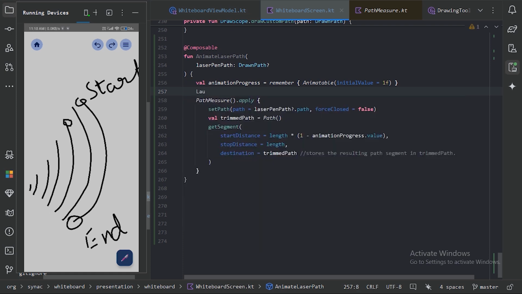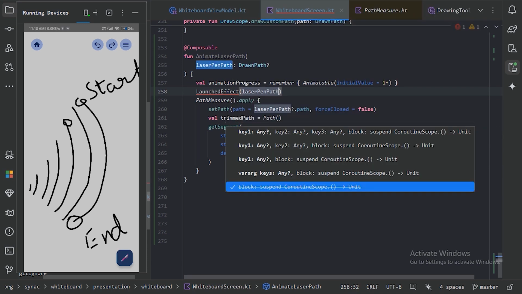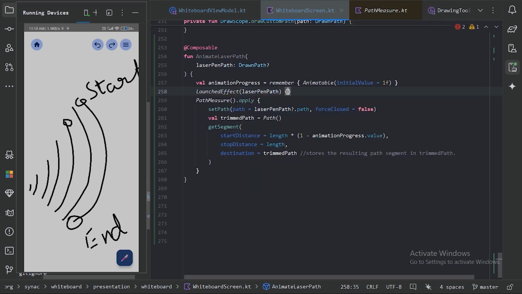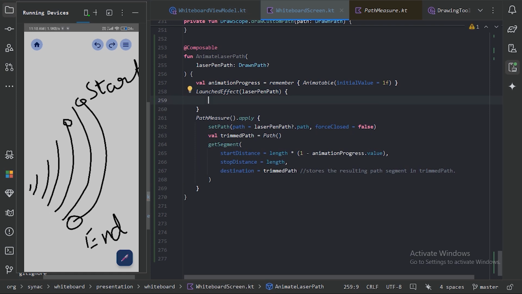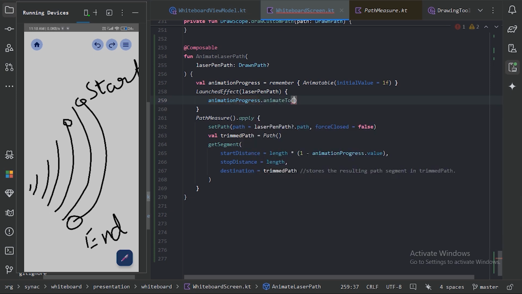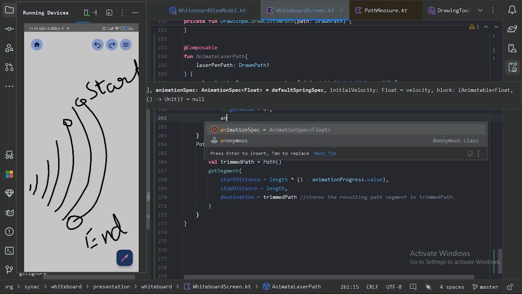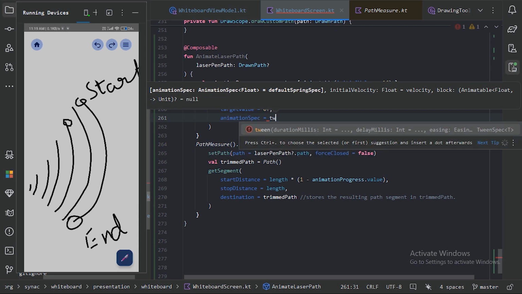will use this launched effect, and here as the key we will provide this laser pen path. So whenever this laser pen path changes from null to some path, then this launched effect code will trigger. So here we just need to use this animation progress value and animate to, and we need to animate this value to 0f, and this animation should take 1 second.